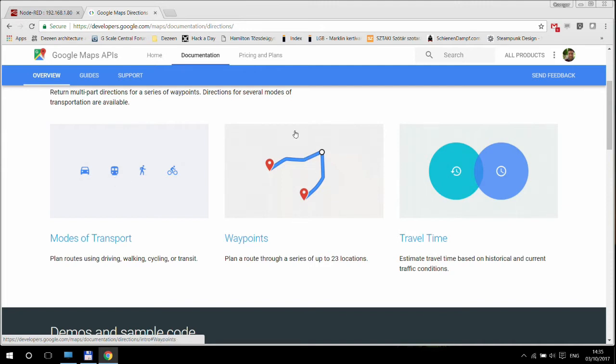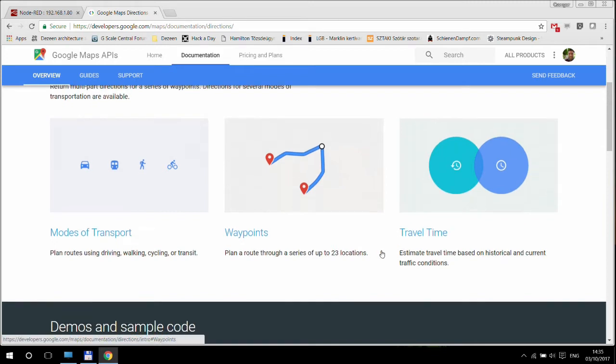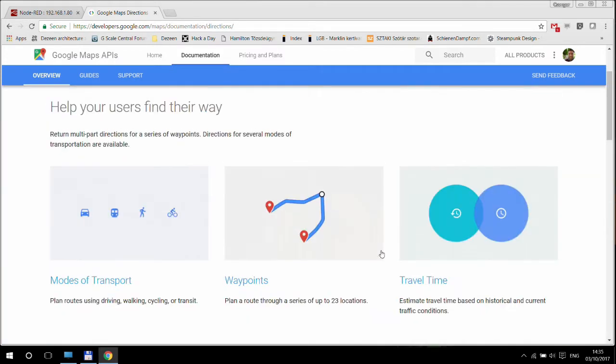You can use waypoints if you have a more complex route, and then you can also specify certain travel times. So Google is trying to use a combination of historical data to predict future travel conditions and future travel times. So we are going to use this.